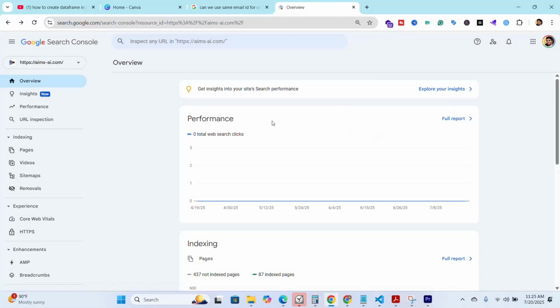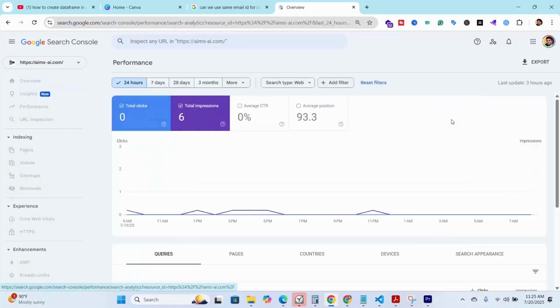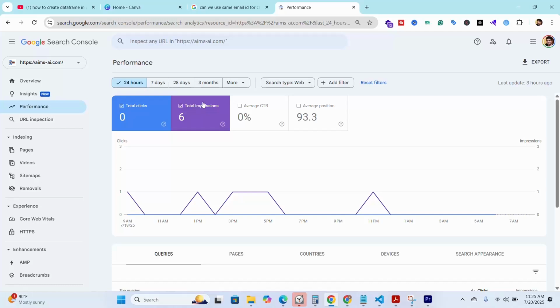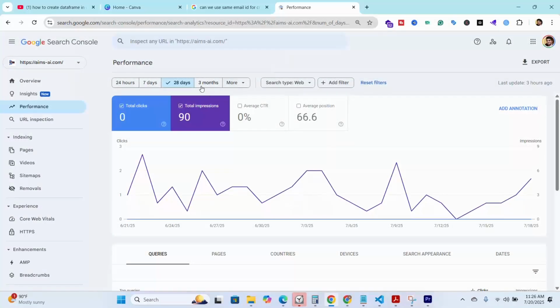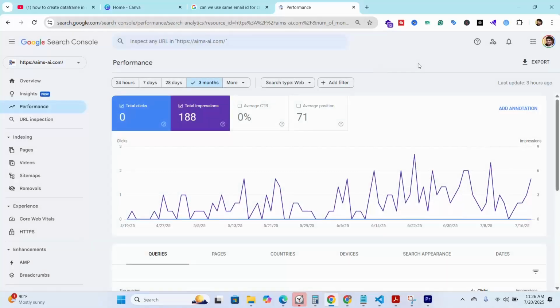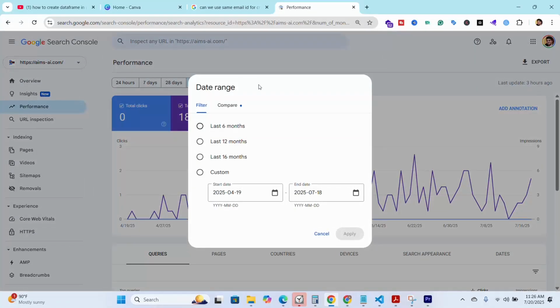If you want to get the full report for your website information, you just need to click the full report. Once you click the full report, it presents your website information, where your website is ranking, like 28 days of data, the 3 months of data, how your website is performing in this time duration. And I can also add some more filters. Like if I want to see the data for the last 6 months, 12 months, I can easily fetch the data as per my needs, wants, and expectations.